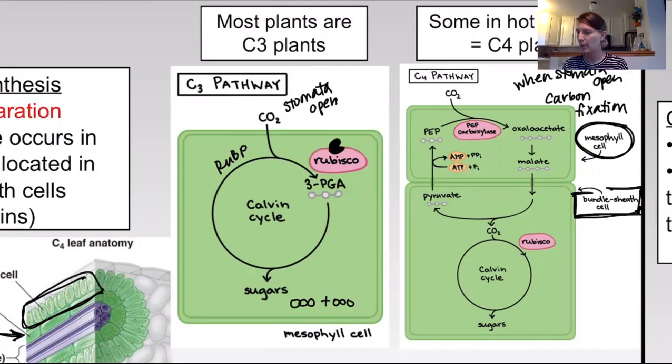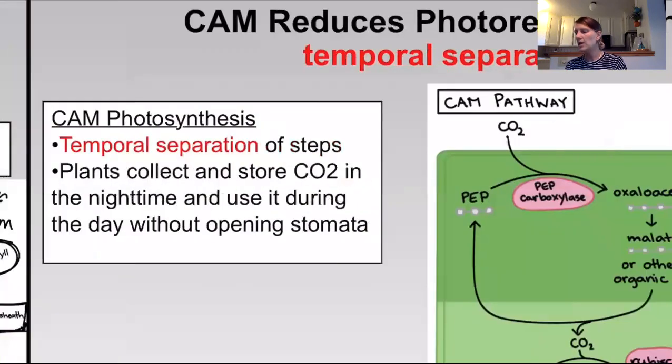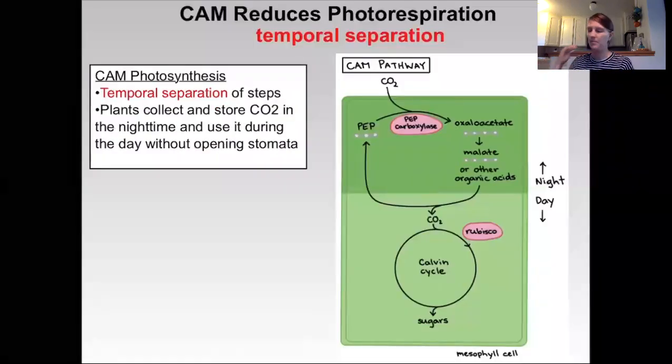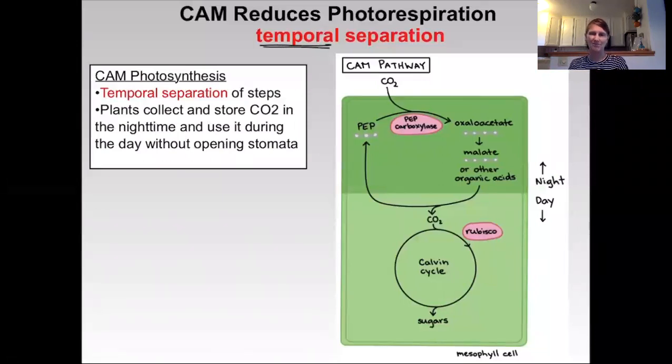And this can also be a separate timing, but really the C4 plants are defined by doing the Calvin cycle in a different location than the mesophyll cells. So for example, they can use the stomata when they're open, they can do the carbon fixation, and they can transfer it to these bundle sheath cells that can do the Calvin cycle, even if the stomata are closed, right? So the CAM plants have a temporal separation, or a timing separation. And in truth, they both have a little timing differences, but the CAM plant is really all about timing.